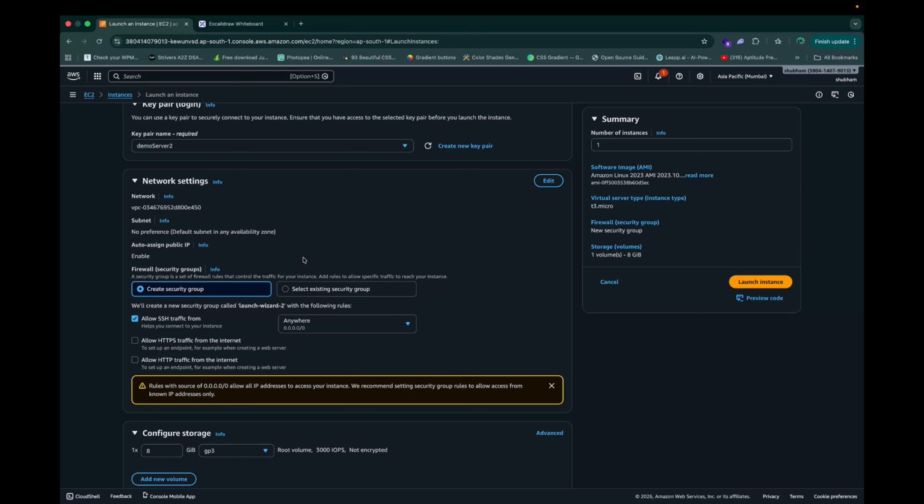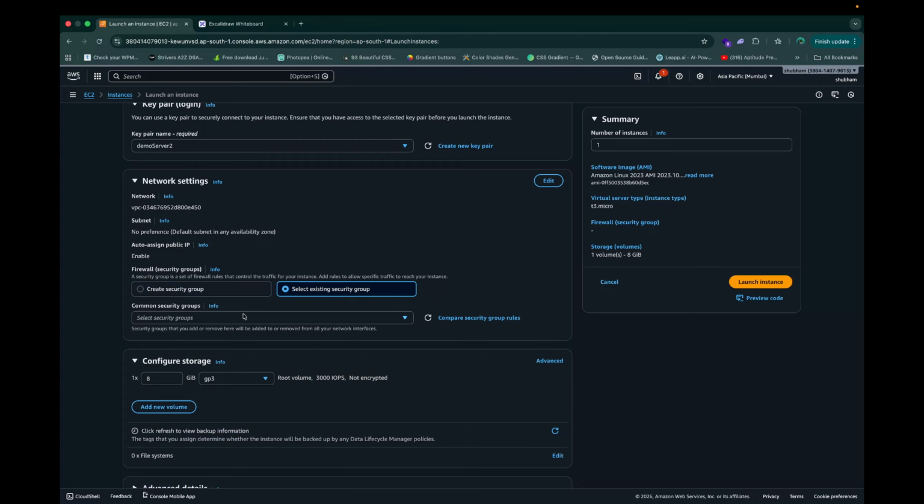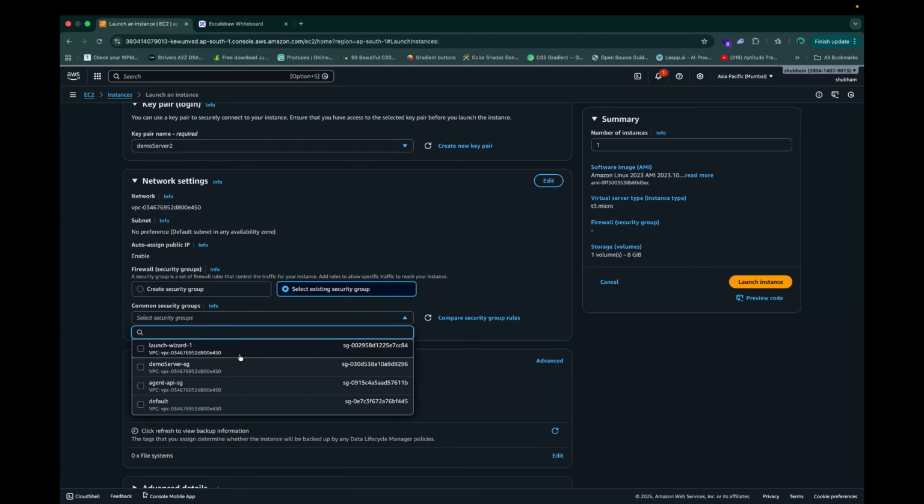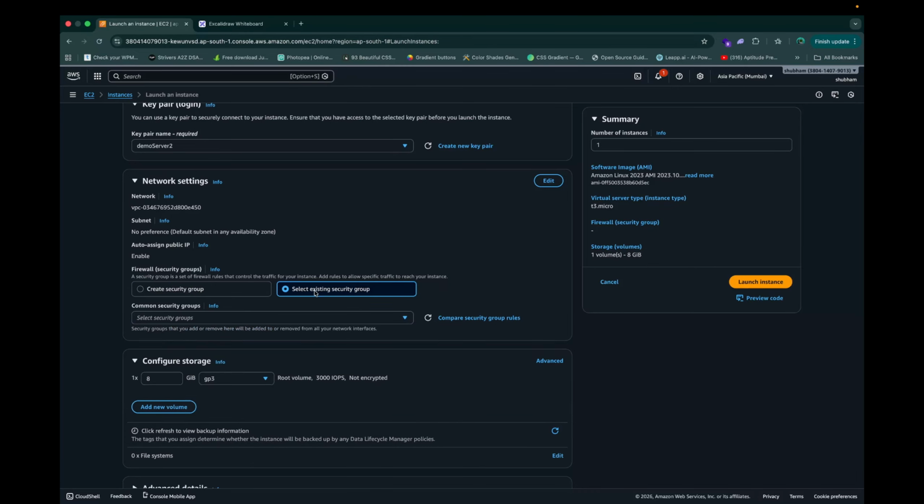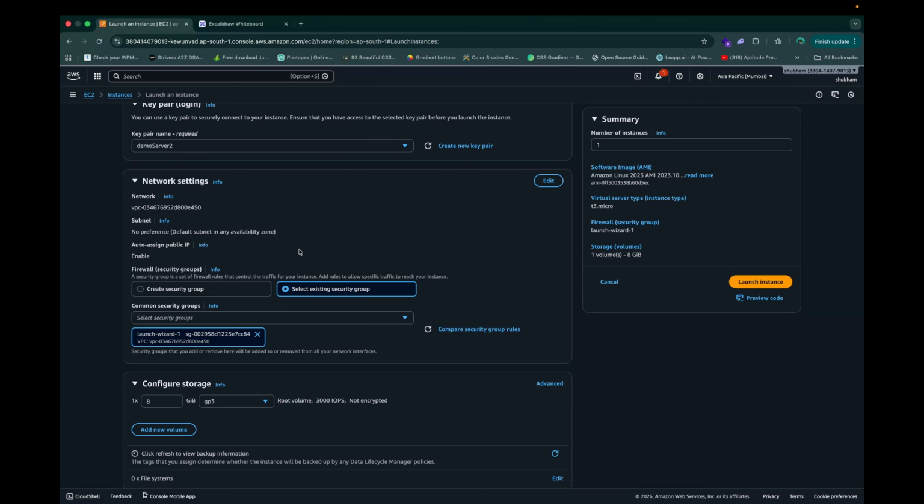Basically, a security group helps us block the traffic, allowing what traffic you need and what traffic you need to send. If you have already created one, you can add it from here. I'm just adding my launch wizard one, the default one.